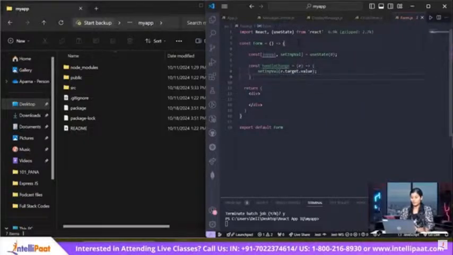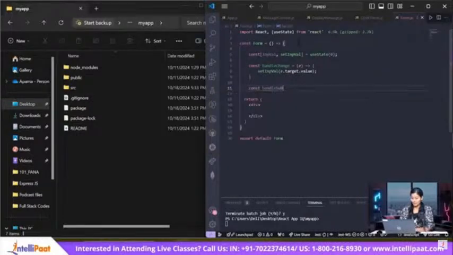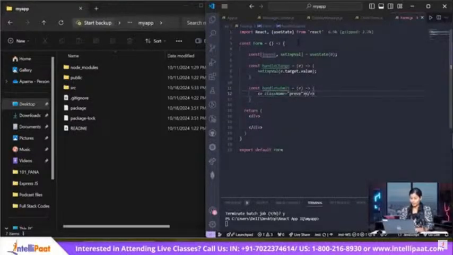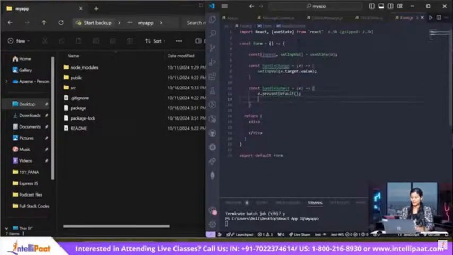If you have worked with JavaScript, you'll know this one. Then you have handleSubmit, which will obviously handle the form once it's been submitted. Let's do e.preventDefault, which will prevent the default submission behavior.